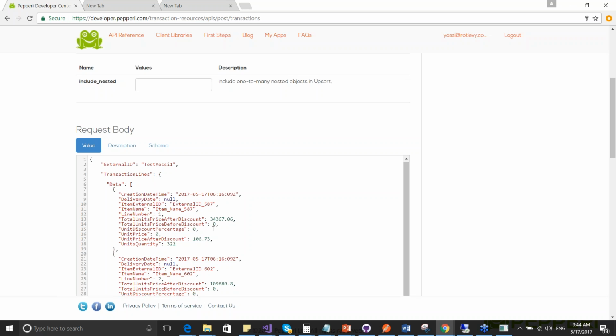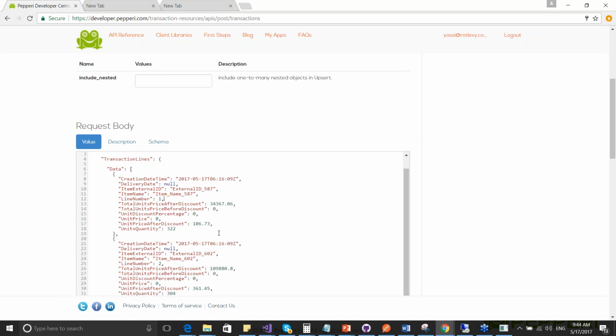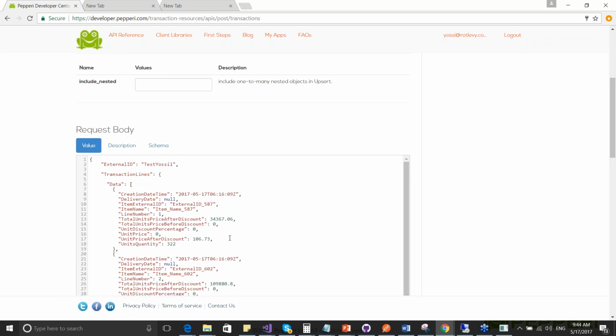It's data related to the line itself. And unlike other resources, you can update it straight from the transaction. The transaction resource is very similar to what you do in the UI. You update the header and the lines in one place, and you post it, and everything gets updated.